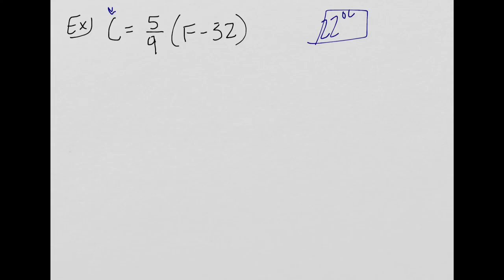So if this 5/9 is being multiplied by this whole parentheses, F minus 32, I need to undo multiplication by division. Well, I need to divide both sides by 5/9. Think back to elementary school. If they did 1/2 divided by, let's say, 2/9, some fraction, there was a trick your teachers probably taught you: keep, change, flip. Or multiply by the reciprocal is the technical term. So I could do 1/2 times 9/2, flipping it, the reciprocal.